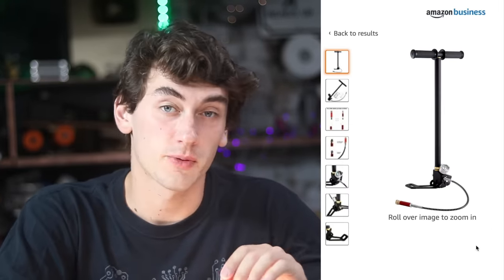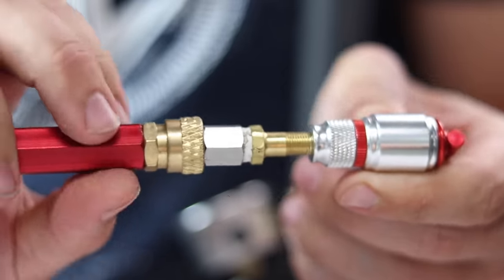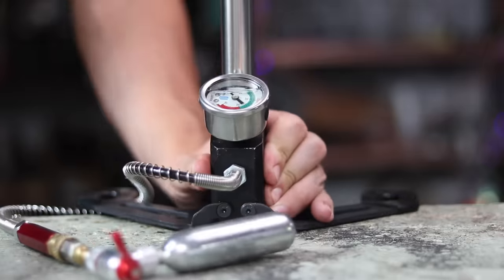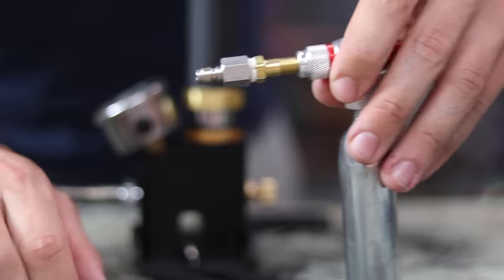To fill these things, I'm gonna be using a paintball HPA hand pump. This is a special pump that's rated for 3000 PSI. And I made an adapter to connect the CO2 cartridge to the hand pump. So if we open up the CO2 cartridge valve, pump it up to around 800 PSI, and close the CO2 valve, now we have breathable air inside the CO2 cartridge.